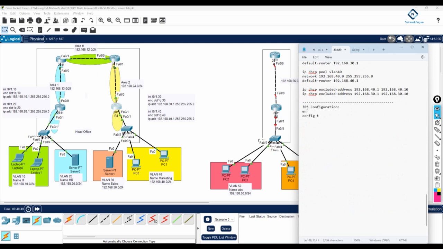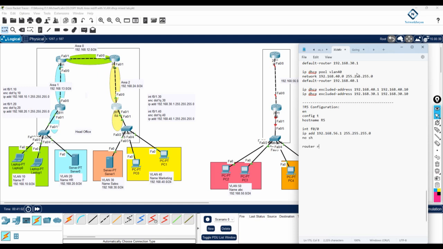Enable, config t, and then hostname R5, interface F0/0, IP address, whatever IP address we have, 192.168.56.1 here, and 255.255.255.0, and no shut. I just assigned the IP address.